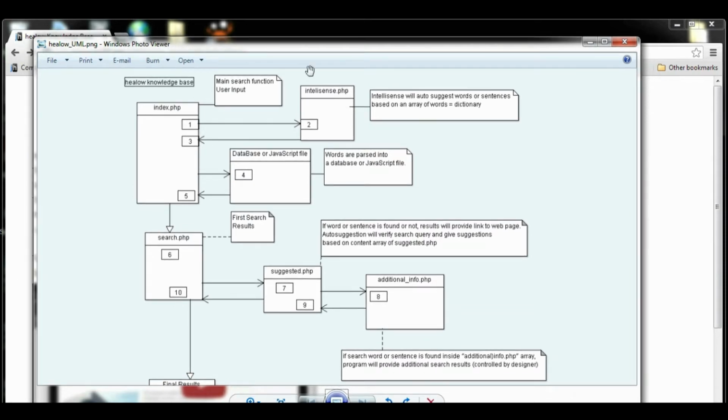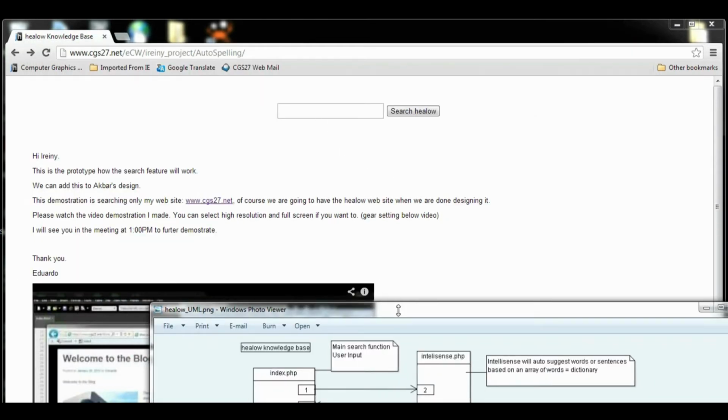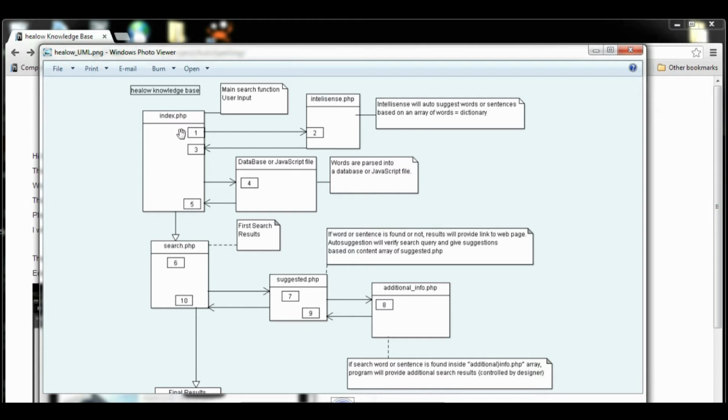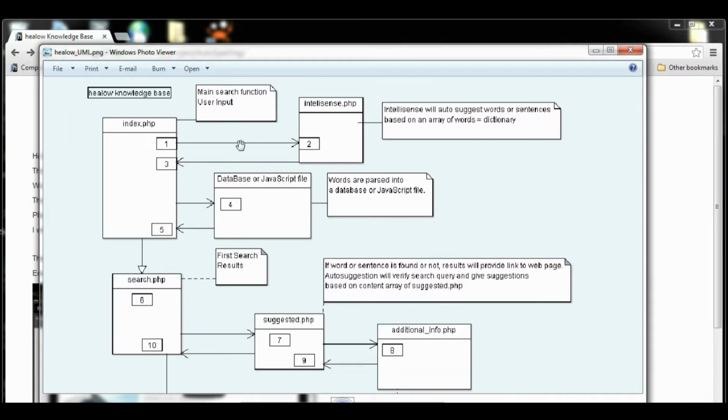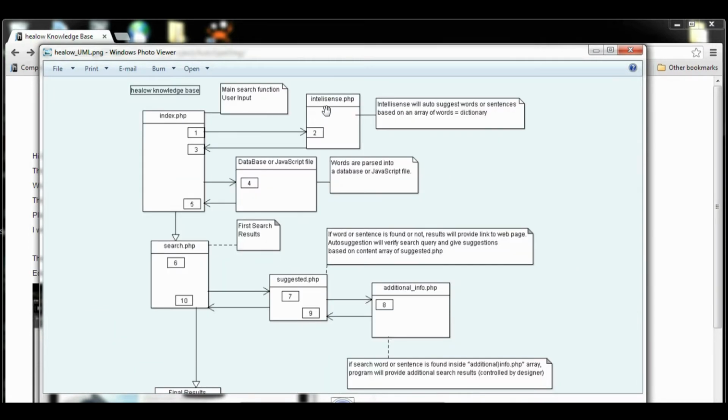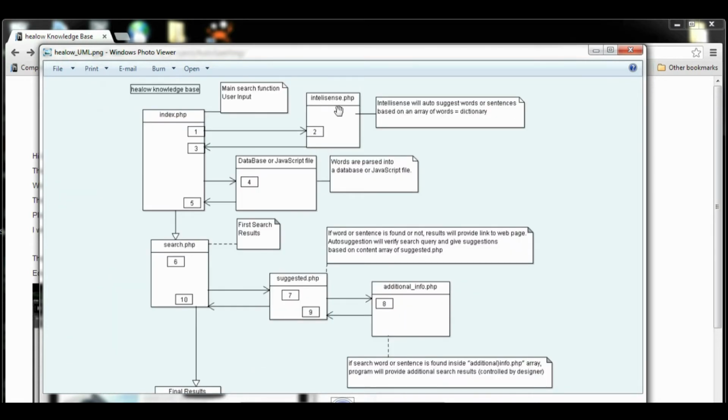Okay, this is a search feature. It was programmed in PHP. I call it some files here. It's not even a function, but some files here, like IntelliSense, for example. IntelliSense is a technology from Microsoft for C# and C++ in Visual Studio. The name got stuck in my head, so I basically just named it IntelliSense instead of the more known autocomplete. So I mean autocomplete when I mention IntelliSense.